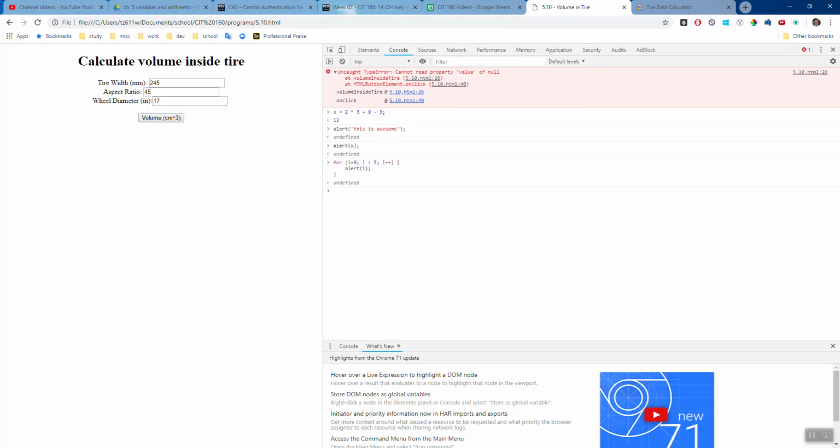So you can use the console to test out a lot of code. You can write JavaScript here to see if it works the way that you want it to work. Especially different math problems can be really helpful here. These will be helpful for your desk checks when you want to check code. But that's just a little bit on how to use the console.